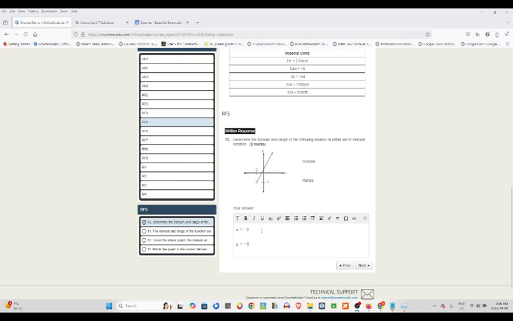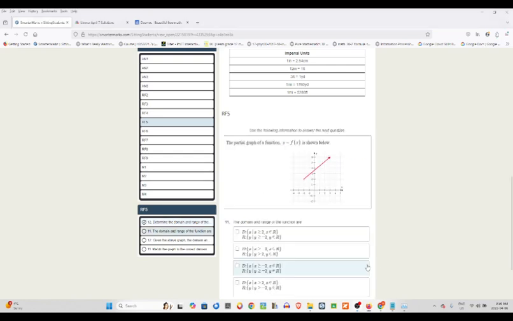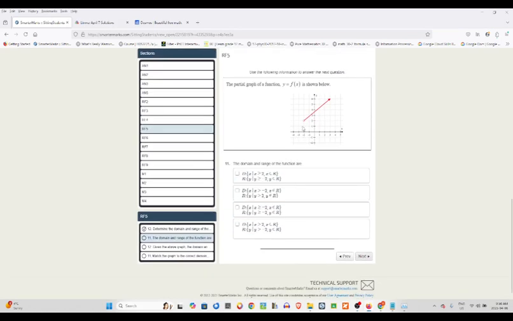So we've established x is greater than negative 2, y is greater than negative 3. Now, in our next question, it's a very similar idea. We have that open circle, so we need greater than, not greater than or equal to. That eliminates A and D, or A and C, sorry. Now, x is greater than negative 2, y is greater than positive 2. That's our domain and range.